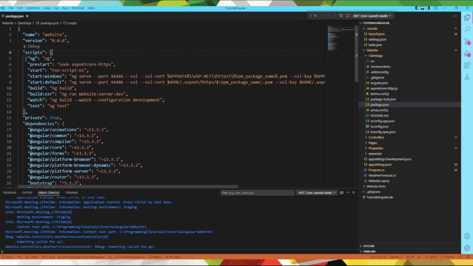None of these scripts really you'll run manually in the development pipeline that we have set up now, except for maybe the test and the ng commands. And we'll do a lot of ng commands as we make this website.